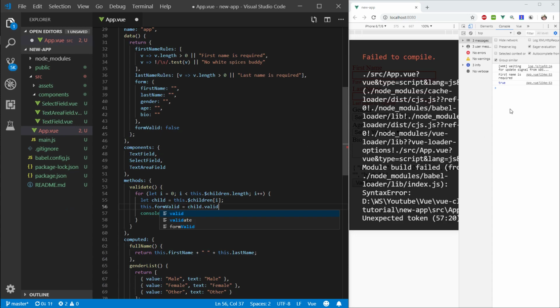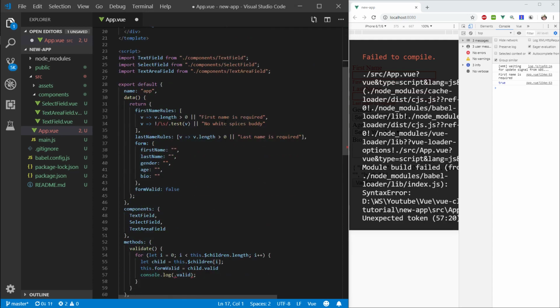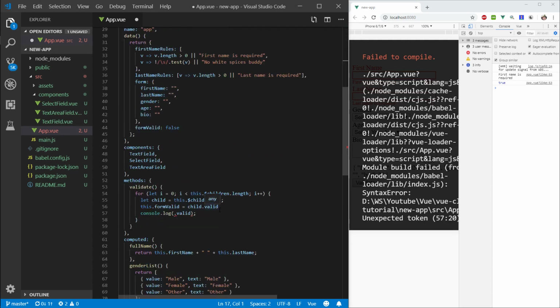Now, one thing I want to mention is we want to ignore the children that don't have the valid property. So essentially there it's going to be undefined. So if it's undefined, form is valid because we're ignoring that, or child dot valid equals true.